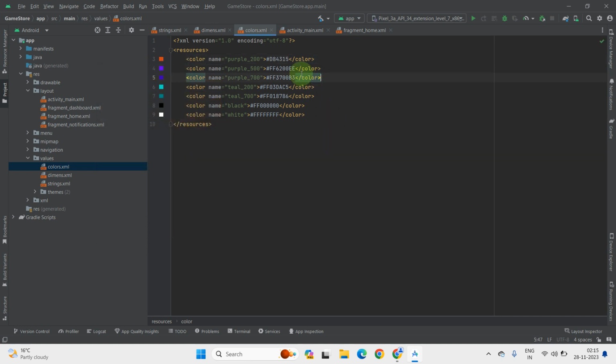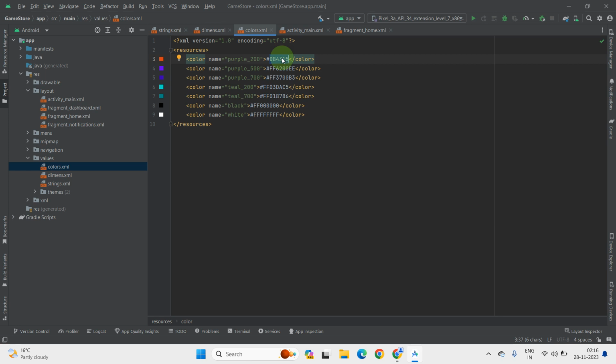If you do not remember any color code, then you can do this. But I am entering color codes manually because we want to make the app perfect like a professional app, like a material design app, right? So you should use colors throughout the app so that it looks great.